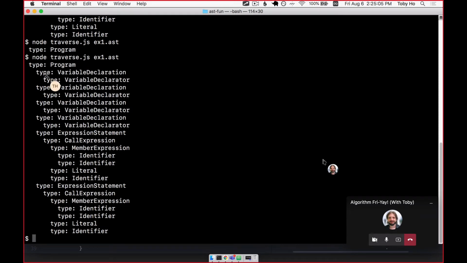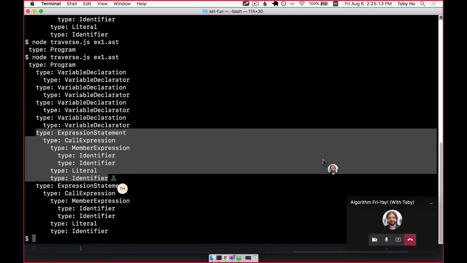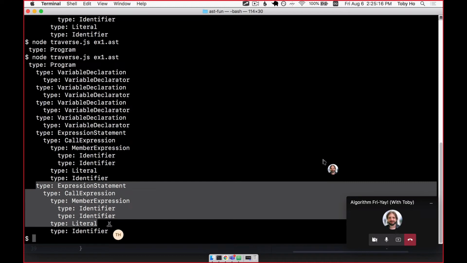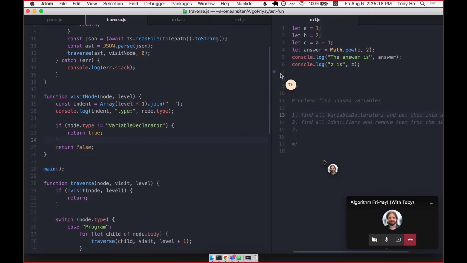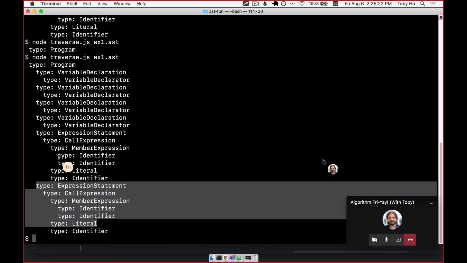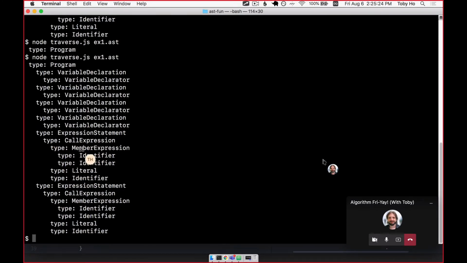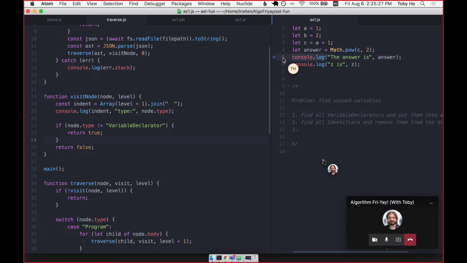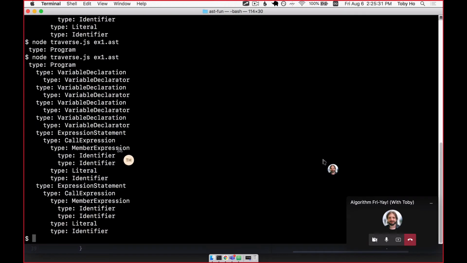For the variable declarators, it kind of stopped. But for the expression statements in this program, they are console.logs, and that went all the way through. There's the call expression, that's the member expression, and then we have the literal here. These are the arguments to the console.log. So I think that worked.